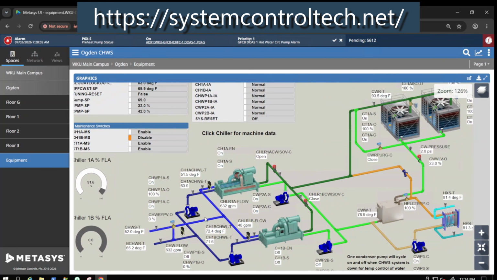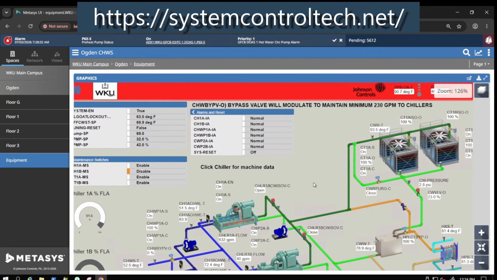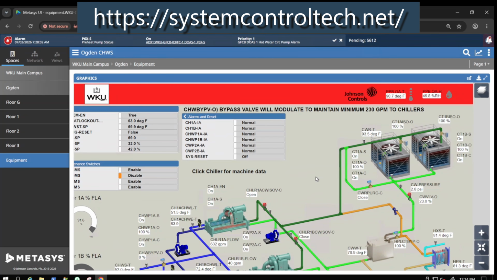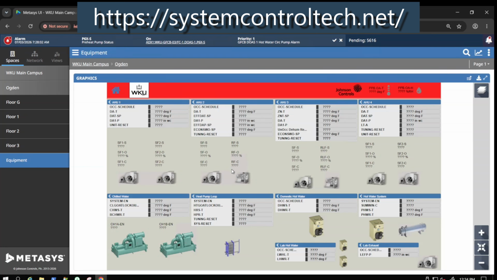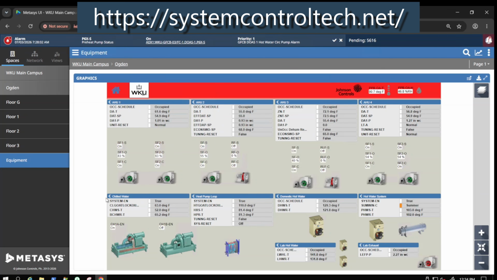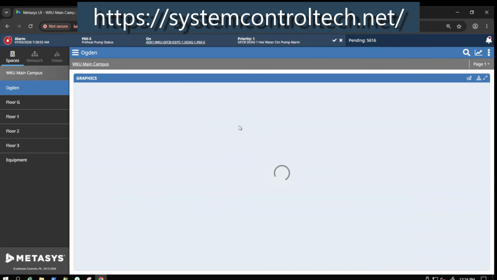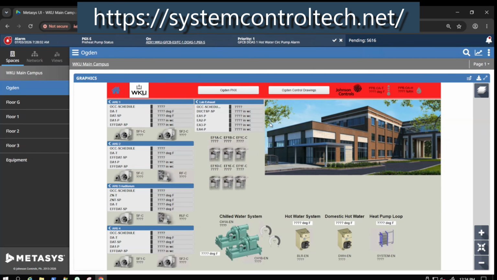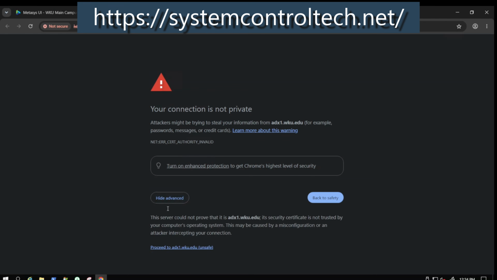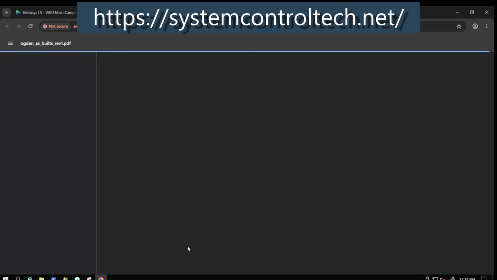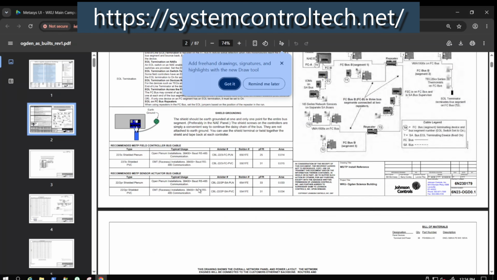For example, here we have our data organized. We have things clearly marked within the system, and it is much more helpful when we have this. We also have the ability to put files and things like that. We have a collection here on this page of all of the primary systems, so we can know that everything is running properly. We also have data and information in places where we need it. For example, if I needed to access my drawings, then I can do that straight within our system.